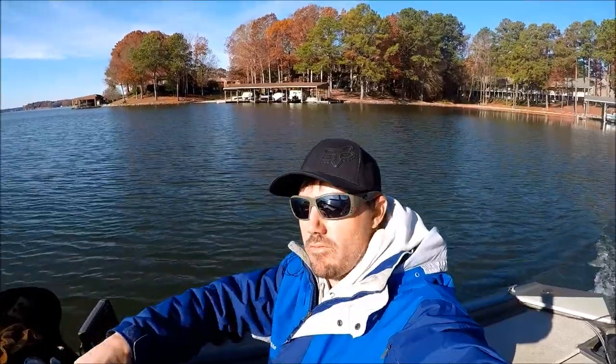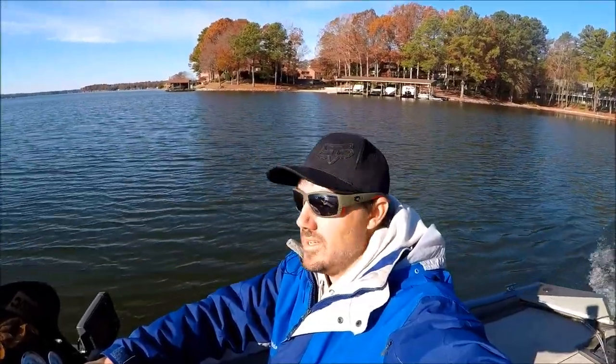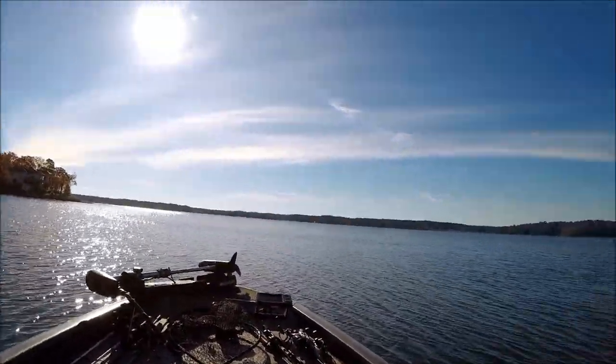Basically, the best way to do it is ride around on these points, find big groups of fish on the sonar, and drop down on them and see if you find an active school. Sometimes you got to fish many schools until you find an active one. But if you ever find that one active school, it can make your day. It can be awesome. It's nice and sunny, a beautiful day out here on the lake.